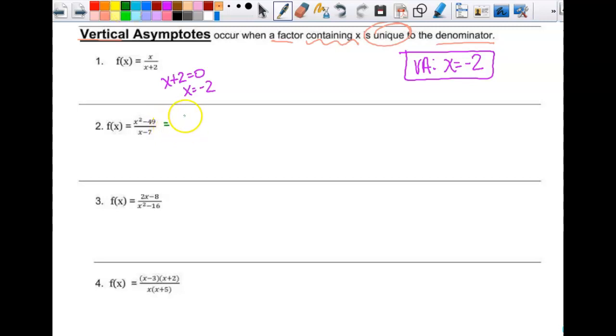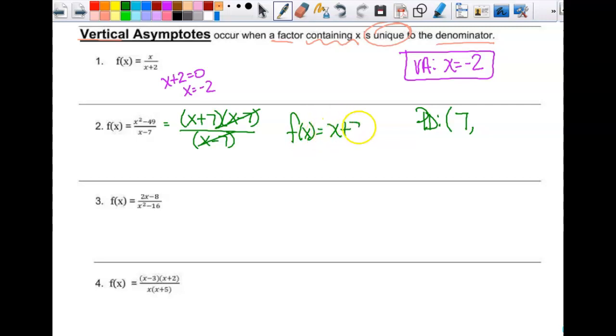All right, so let's look at number 2. We're going to factor it. I can factor this into x plus 7 times x minus 7 all over x minus 7. Do I have a vertical asymptote at x equals 7? What do I have when x is 7? A point discontinuity. So I can cancel those out. Even though it didn't ask me for it, we're going to write it down because we have to find them all eventually anyway. My point discontinuity happens when x equals 7. My reduced function is x plus 7. Do I have any vertical asymptotes at all? No. So my vertical asymptotes, I have none. What's the y value for my point discontinuity? 14.